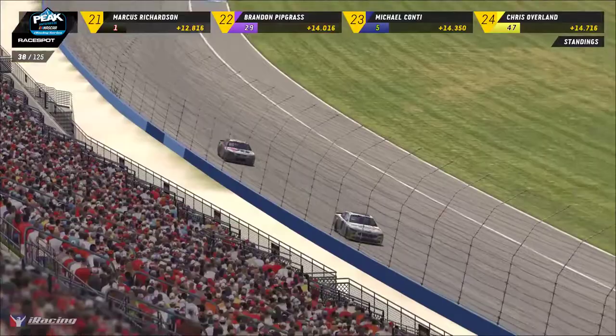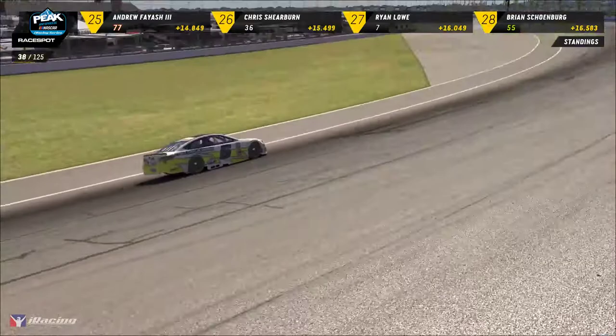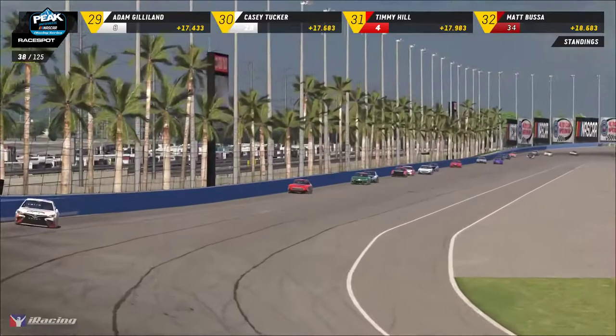Ray Alfala had to get some of that track position to get up to position number 4, but now that he is there, we'll see what he has throughout this race as everybody else is just trying to find a place to race. A couple of pockets throughout the field, the guys going side by side and trying to pick up those spots before those pit stops happen. And you have to wonder, this deep into a run now, Randy, you think drivers are just trying to avoid confrontation a little bit? Obviously, Ray Alfala is not. I said there were 3 cars in front of him that he could pass. He did pass all of them, and he did get up to P4.